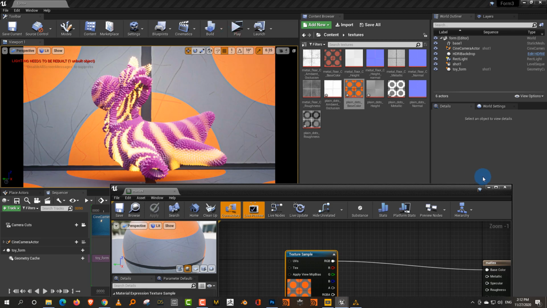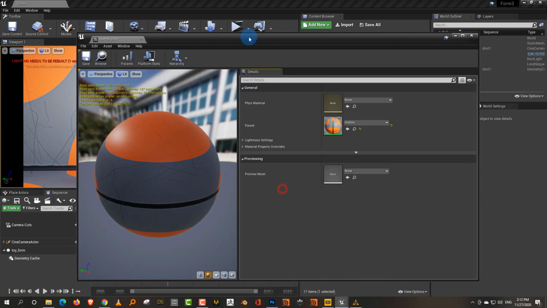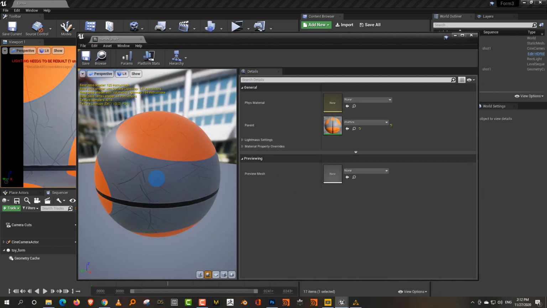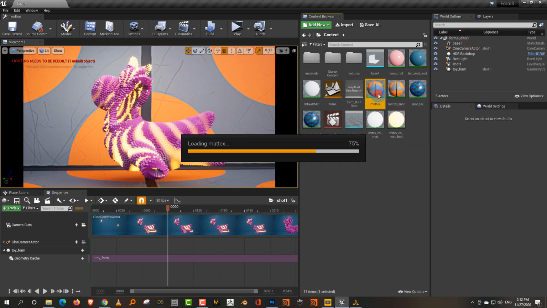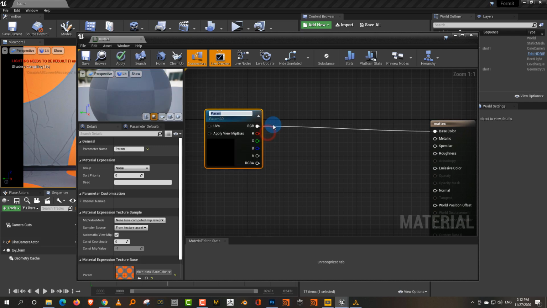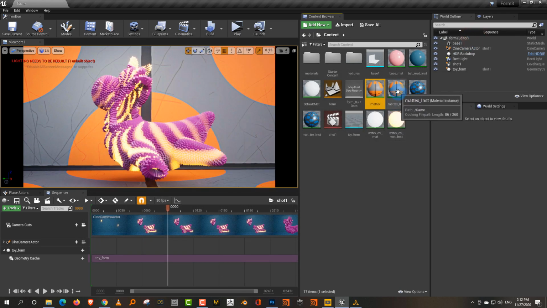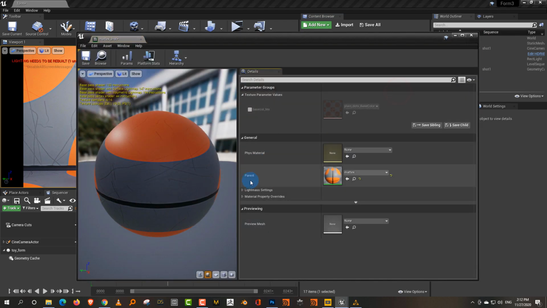So we have it on our base. But if you come into the material instance, you won't see it here. There's no option to change this texture if you want to. So what you need to do is double click on this, right click here and say convert to parameter. And we can call it, let's say, base color texture. And so now if I save it, and double click here, see, now you'll get this texture parameter value called base color, and then you can replace this.